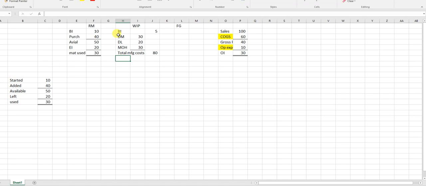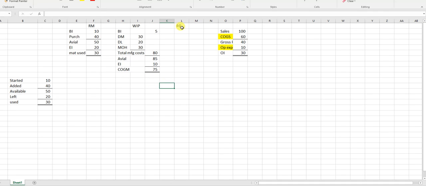Okay, so what I started with is beginning inventory. What's added are 3 things: direct materials, direct labor, and overhead. That gives me available. And so my available then is my beginning inventory plus my manufacturing cost, 85. And make sure you spell things right. But ending inventory, and let's say is 10. And so now I have what's called cost of goods manufactured. Okay, and so my cost of goods manufactured is everything that's not still in ending inventory. Okay. So now I have that statement done.